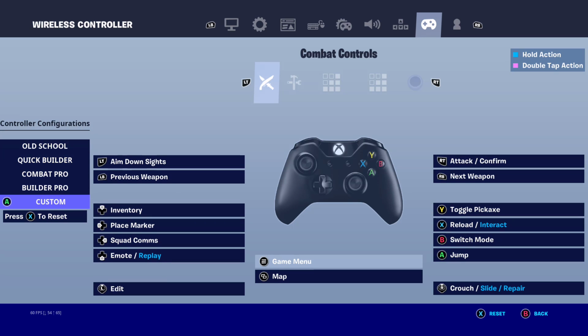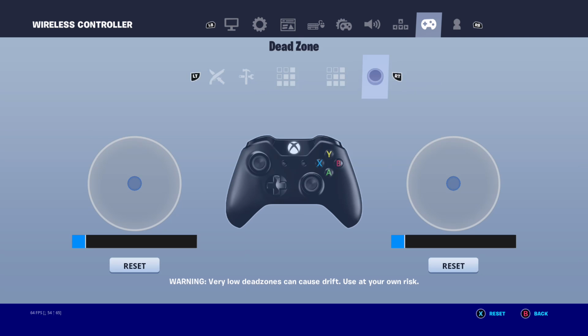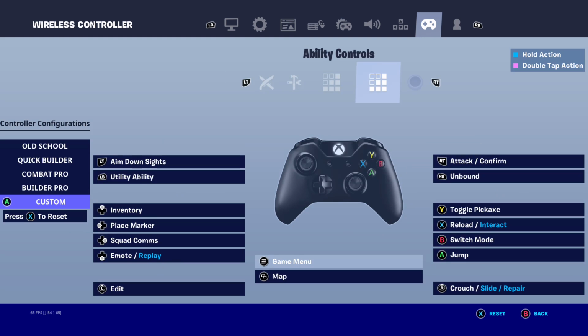And then coming over here, I have my custom builds. Obviously, this isn't going to matter, but you guys can still come into here and adjust your combat controls. Build, edits, and all that kind of stuff isn't really going to matter, but if you want to mess with your ability, with your dead zone, which I actually showed you guys earlier, and your combat controls, that's going to be the main thing. But build and editing isn't going to really take any effect.